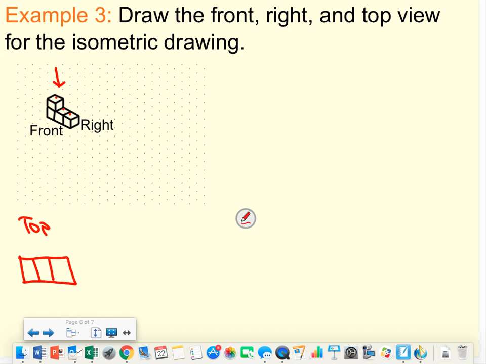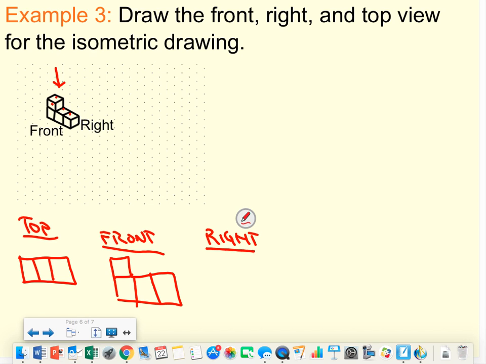And so that's going to just wind up being 3 squares. If you take a look at it from the front, well, you're going to see more than that. You're actually going to see the top cube right here, and so we can draw that out. And then from the right, you got to be just a little bit careful here.